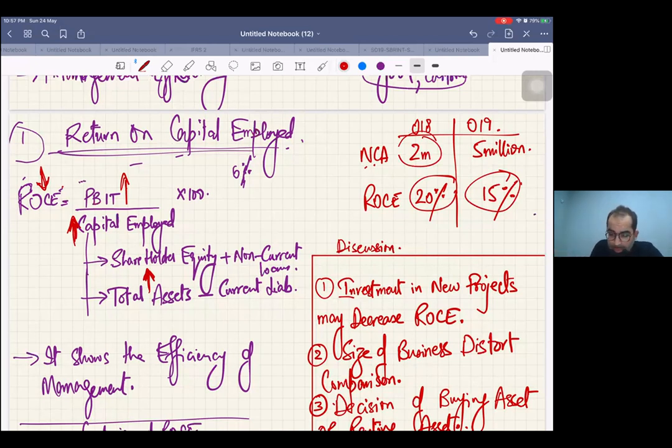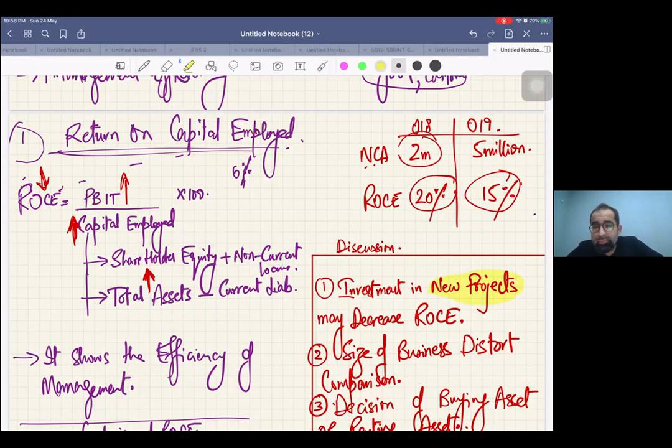Sometimes what happens, we do investment in new projects. New projects means no experience of that business in the past, or we have launched a new product, or we have opened our shop in a new area where nobody knows us. So that's the routine saying that when you start a new product, a new business, in the early days, in the first year, you don't make big profits. You go slowly, and with respect to time, you make goodwill, and then you become a super hit guy. It applies everywhere in teaching, all professions. When you start a new thing, you go slowly, right?